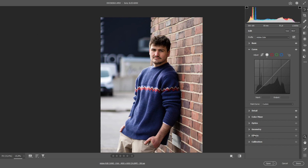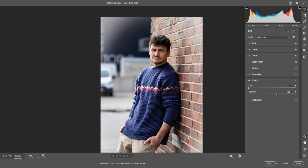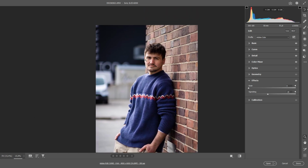And what I love about Camera Raw is that you can also add effects to your portrait. When you go with the slider to the right, you have a white vignette, and we want to have this black vignette. This also puts more focus on the model.